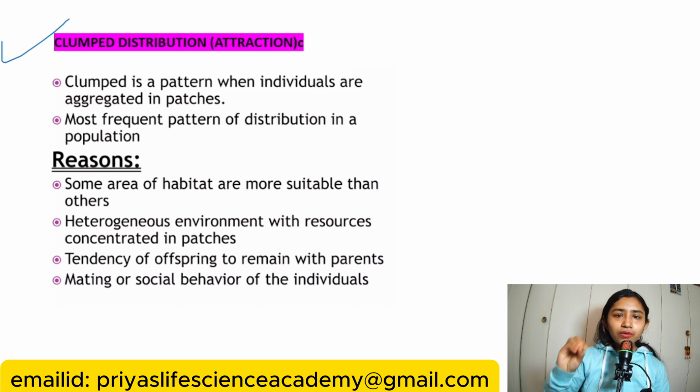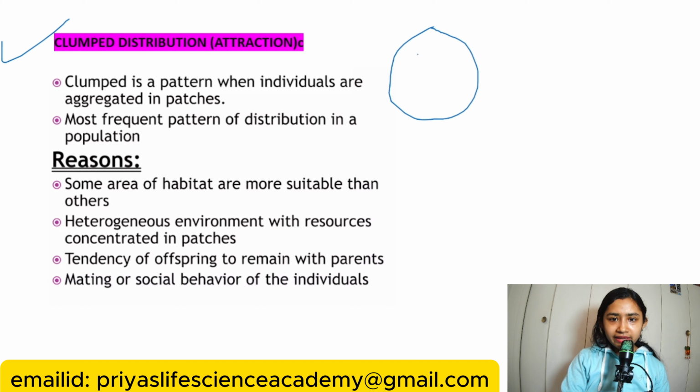This is the most common distribution of animals, because, for example, in a geographical area, resources tend to be clustered in specific areas. Okay, the resources are not spread all over the geographic area. Not all over the geographic area is fertile or good for producing food and providing resources. So for example, these are some areas which provide lots of food for animals, so animals tend to live in those regions. So they are clustered in the regions where they find food.